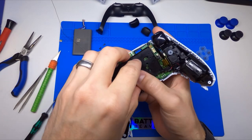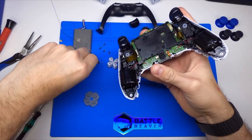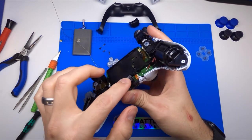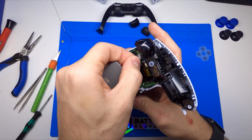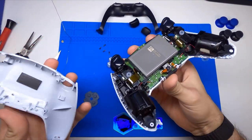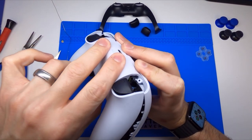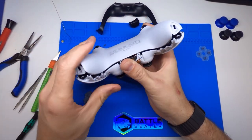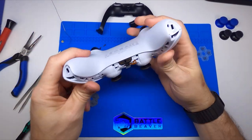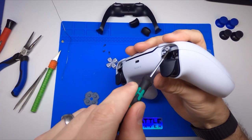Get these outside two screws in. Battery clip. And we have this rear-facing microphone — get it in here and you'll see that tucks into that corner and presses down. Battery can only go one position, clip it in. The wire routes under that clip there. So we're going to put our rear shell back on. Start with these top two parts that hook over the triggers and go up over the mid plate, then lightly bring it down. Once it's there, squeeze everything together. Check your sides, check your bottom, make sure everything is clipped in — especially those two clips at the bottom. Then just go in and put these two screws in.